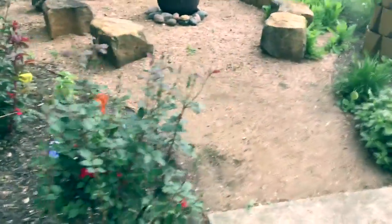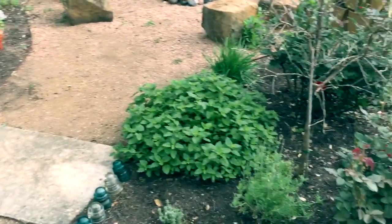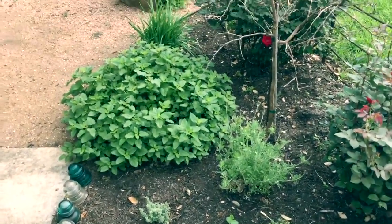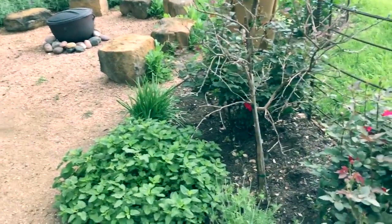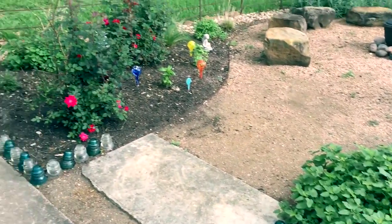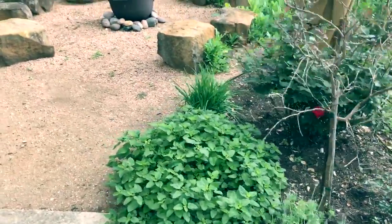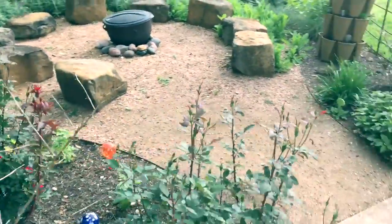So I just wanted to give you an idea that you don't have to have a whole lot of space to grow herbs. You really don't. This is a very small garden right here on a big property, but it's a small garden. And you could even grow herbs on a balcony. You just have to have a good deal of sun. That's the one requirement of most herbs. Now, like I said before in the intro, different herbs have different requirements, but in general, they do like a good deal of sun.